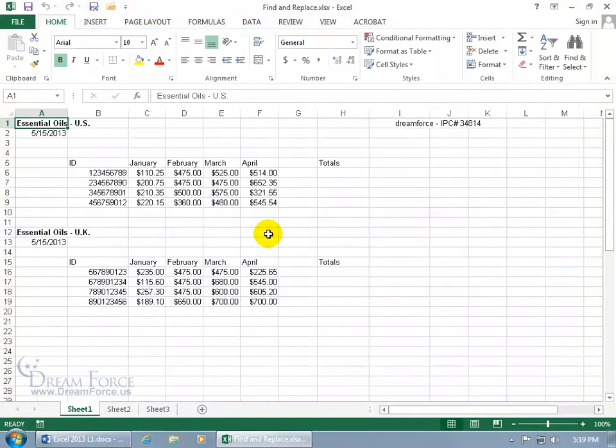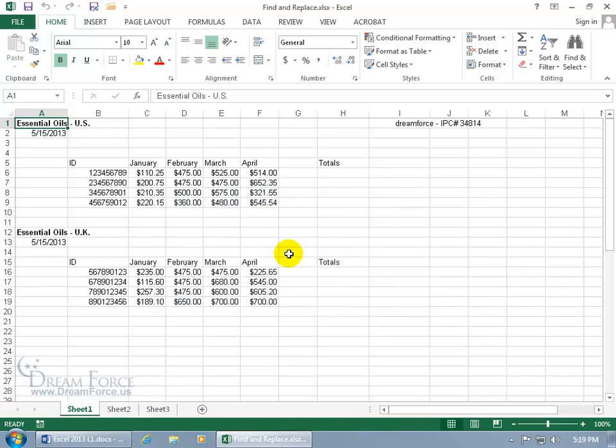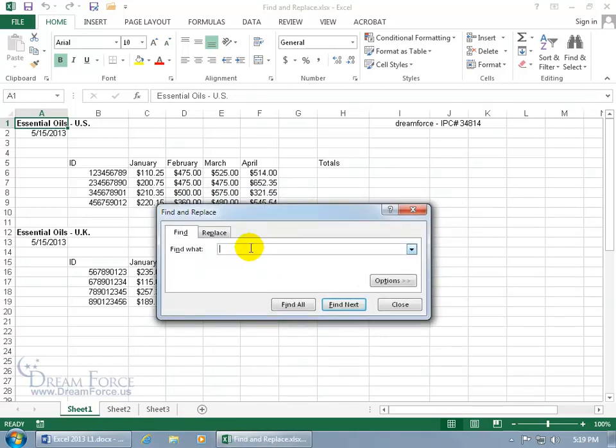If you want to look up some data within your worksheet or your workbook for that matter, and you got a lot of data to go through, go ahead and use the Find feature. You can either come up here on the Home tab to the Editing group and click on Find and Select and choose Find. Brings up the Find and Replace window, or close out. The shortcut keys are Control F. And what do we want to find?